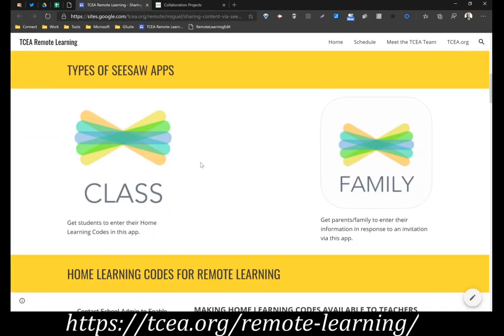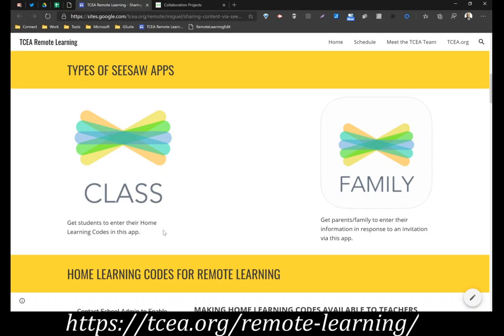But let's quickly talk about the types of Seesaw apps that are available. There are two apps that many teachers, family, and students use. The first app is the class app, and students will use their home learning codes in this app.